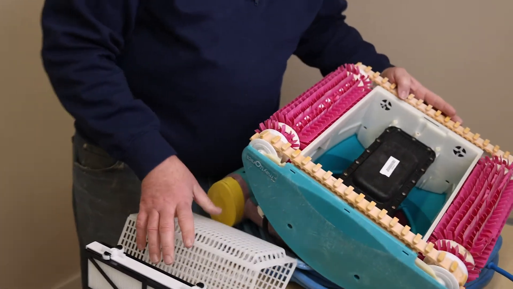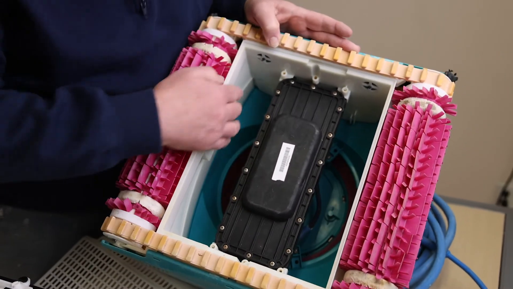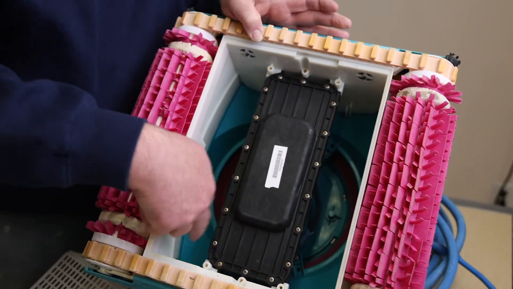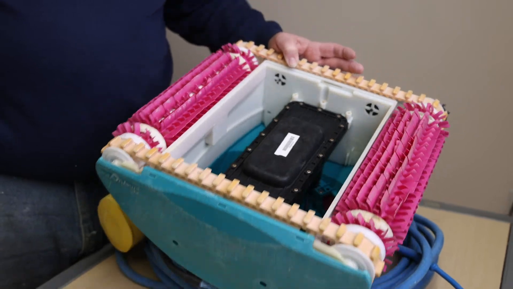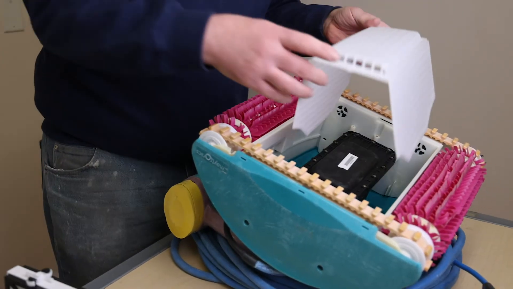The filter screen is then placed over the motor. Locate the grooves on the inside of the robot body where the screen is able to slide into. After sliding the screen into the grooves, it is secured by using the two screws, one on each side.